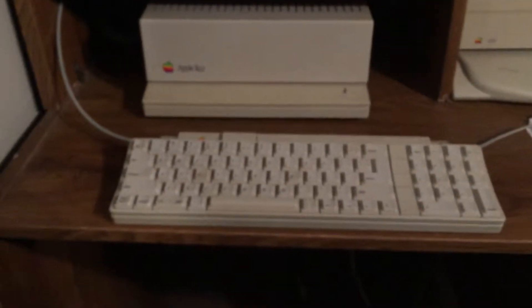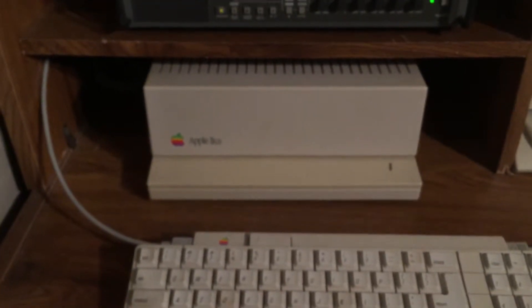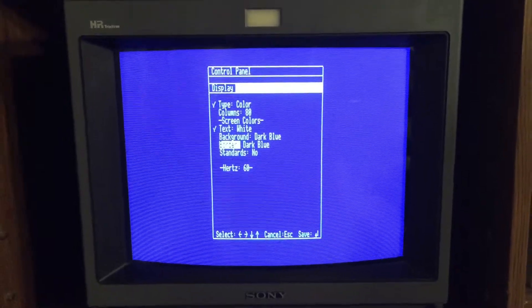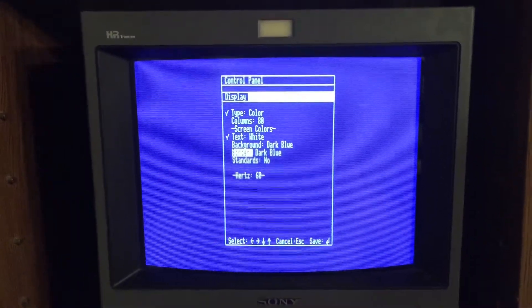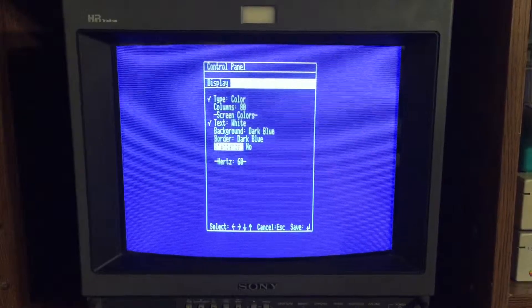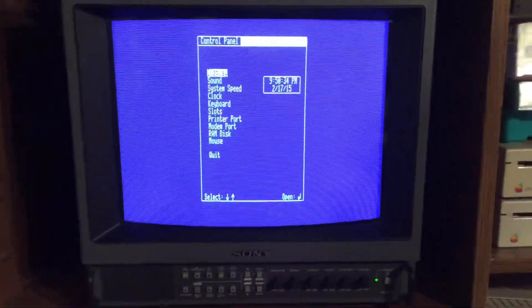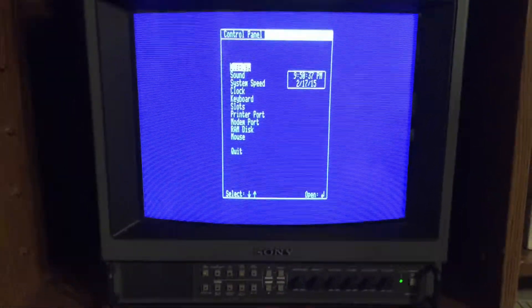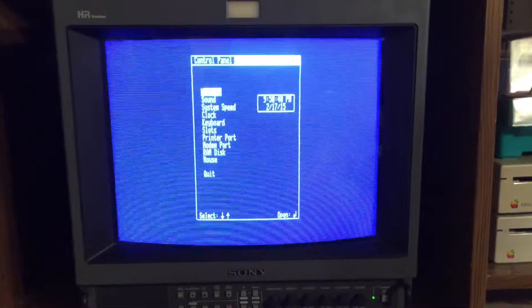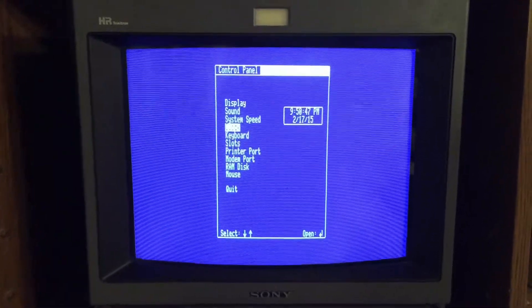Power on. Except I forgot to plug the power cord in. Just got the battery installed — I couldn't really grab the power cord while it was down there because it had dropped behind the computer. As you can see, got the correct time, although it is only a two digit year. And this is my favorite setup for the 2gs — always has been the dark blue with the white writing, ever since I've had a 2gs when I was in fourth grade.